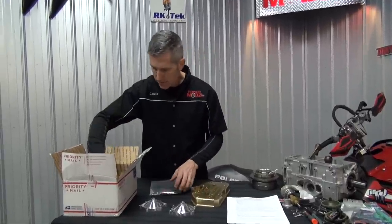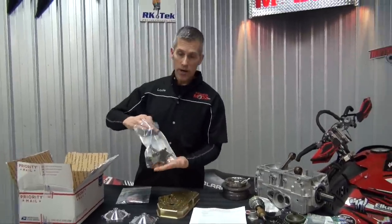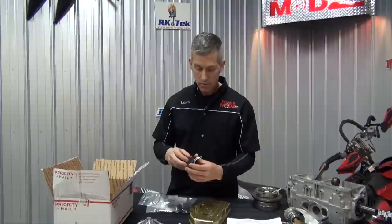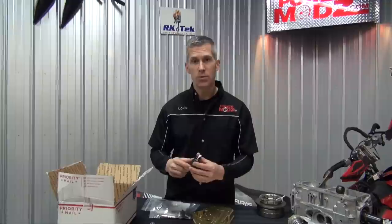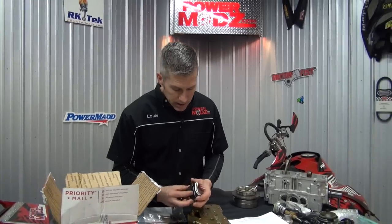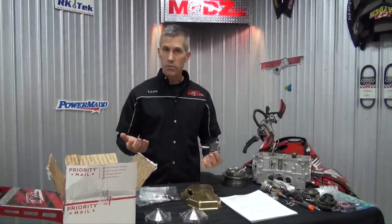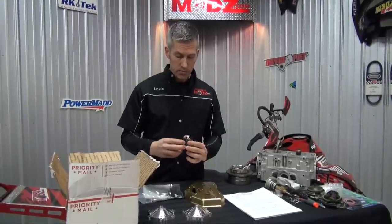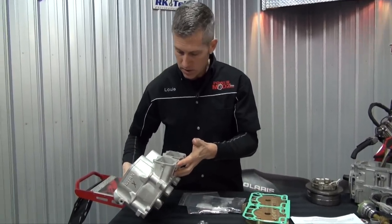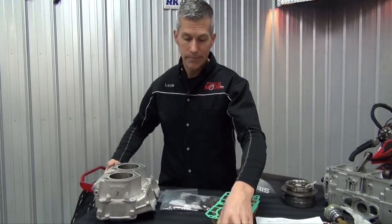When you send in your mono cylinder to Kelsey at RK Tech to be bored out, you have to send your valves in as well. Some people say "you've got valves" — well, they are. They're RAVEs, some kind of valve; they go up and down and close things. He does a little bit of machining on them, and you get these back because now the cylinder is overbored a little bit, so room has to be made for these valves. He sends the required gasket with it. And here's this nice looking mono cylinder — he does quite a bit of porting on it, and that's where a lot of the extra power comes from.